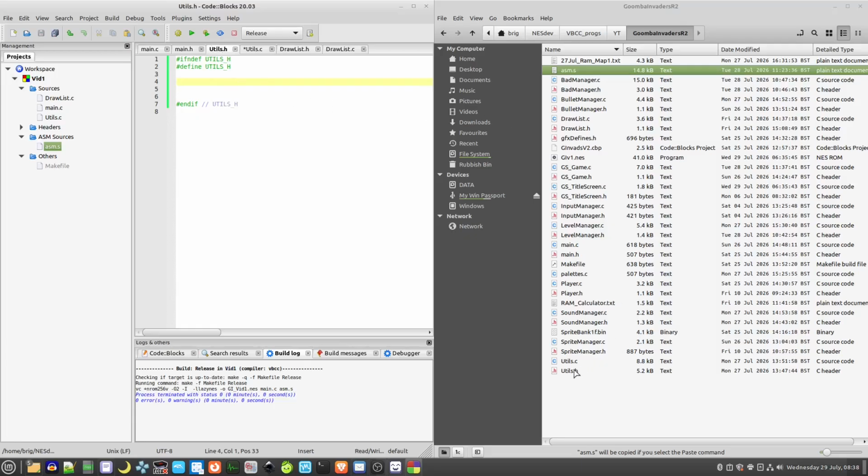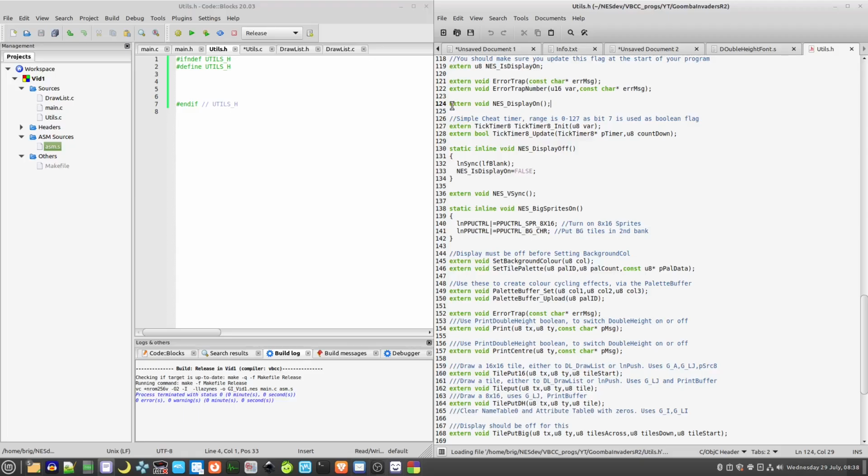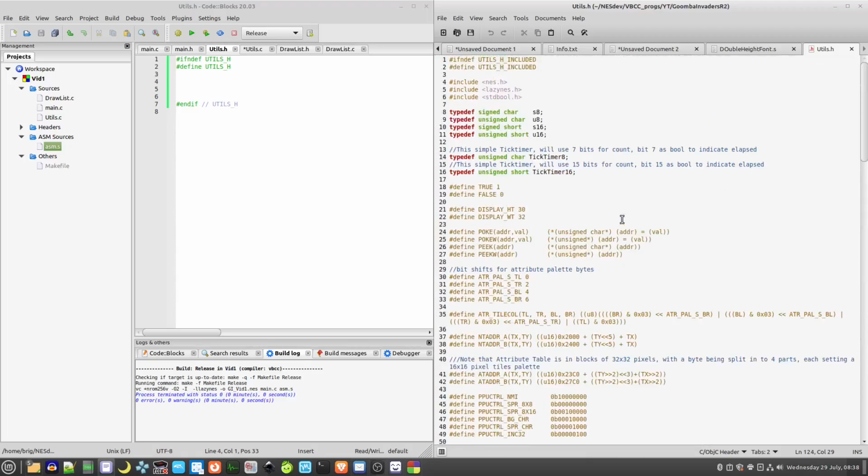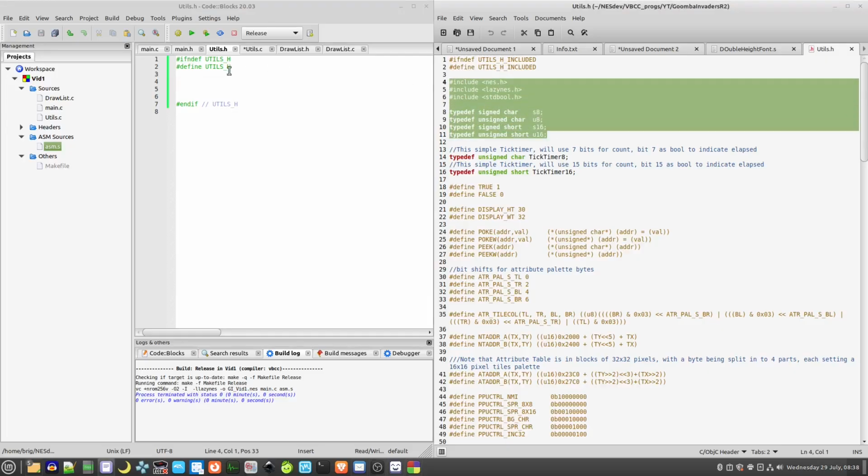So we will side by side these a moment here. So first off, we will create these defines here.